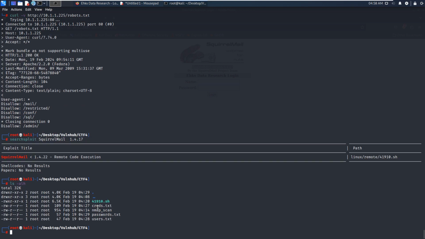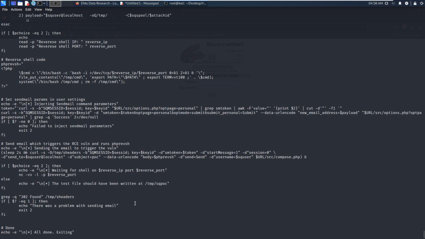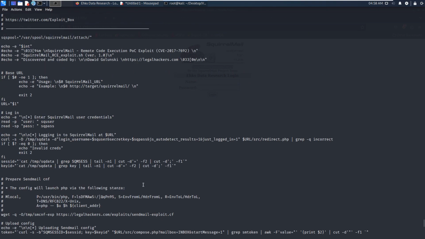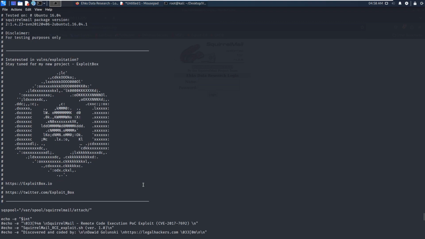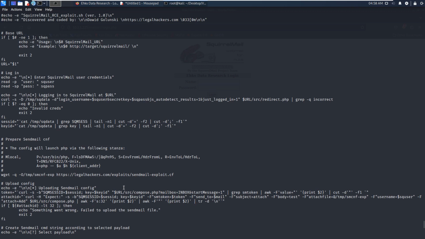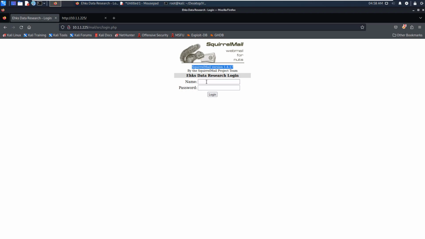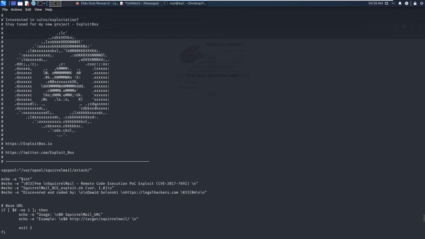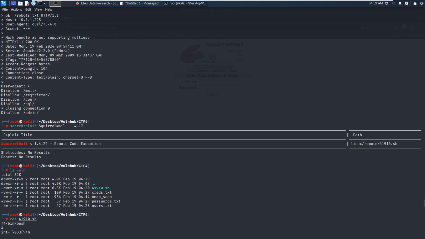Of course, I've already copied this exploit code earlier, and we can get this shell script. If you take a look at this shell script code in detail, we can see we are required to authenticate before we can use it. As you can see, we need to provide a username and password. For now, we don't have such information. So next, we need to check the next entry. Which one? Restrict.